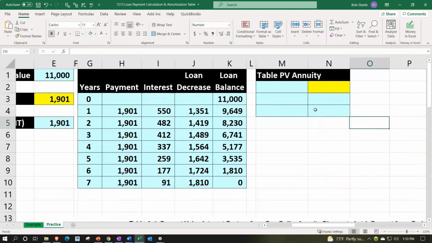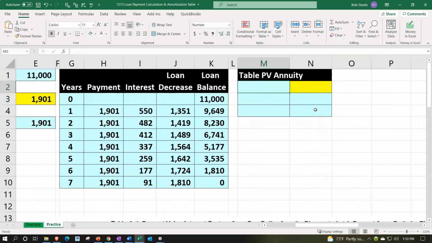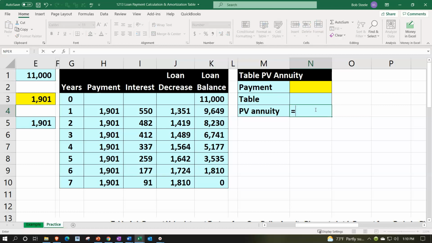And so we can do it. It's not hard. We just do our same table thing. We're going to say payment. We've got the payment, then the amount from the table, and then the present value of the annuity. This is how we usually use the tables. What we're going to do is, now we know what the end result is, so I'm not going to rework the algebra. I'm going to say the end result is going to be that 11,000, and then I'm going to get the amount from the table, and then I can back into the payment from it. That's why I made it yellow, because we're going to back into the payment.